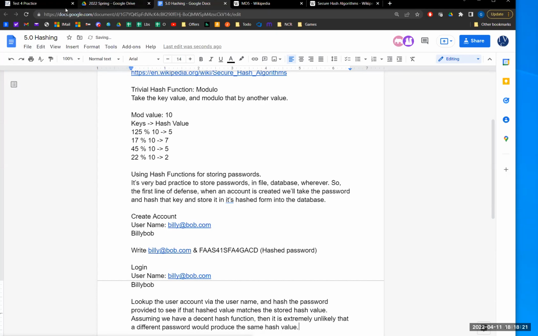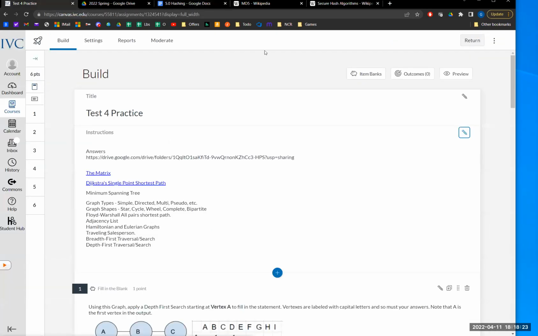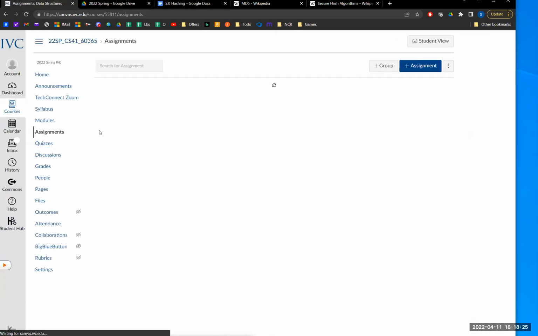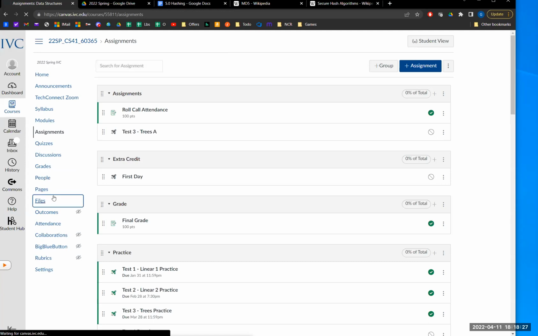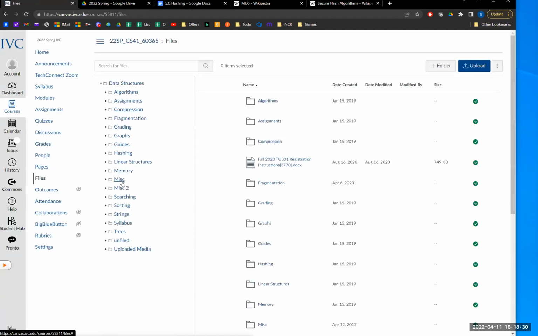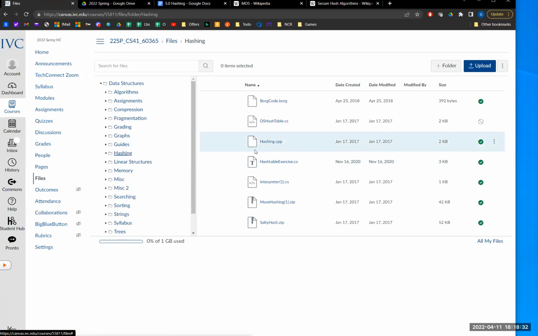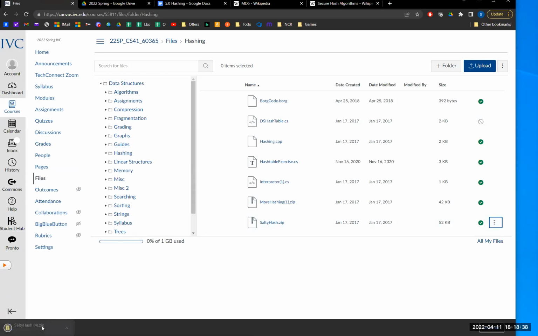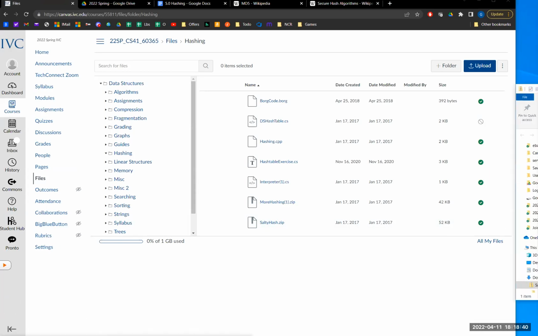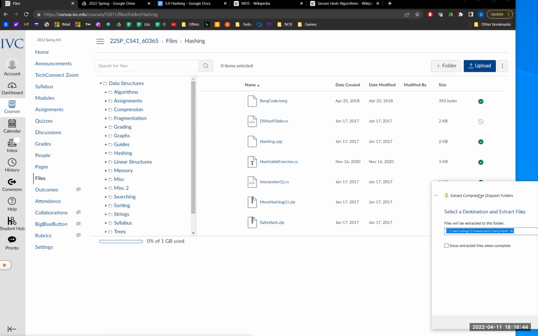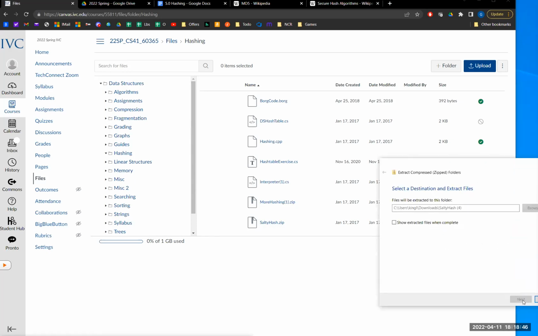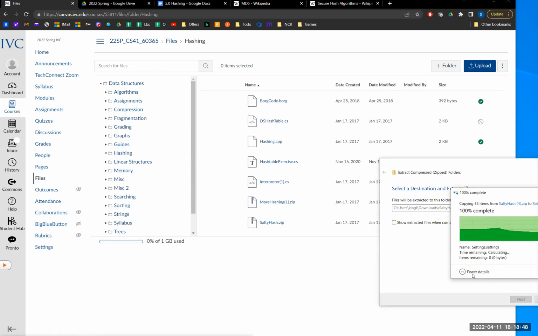Okay, so let's go over to files inside the hashing folder. I've got my salty hash zip file. It's going to demonstrate this process. Extract all that. I've extracted it a time or two on this machine.